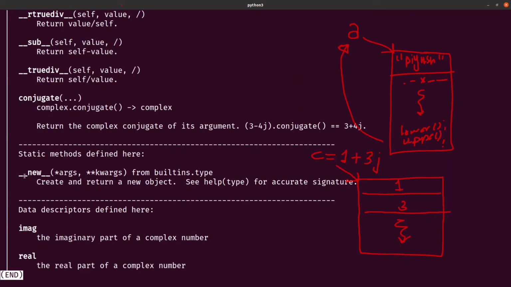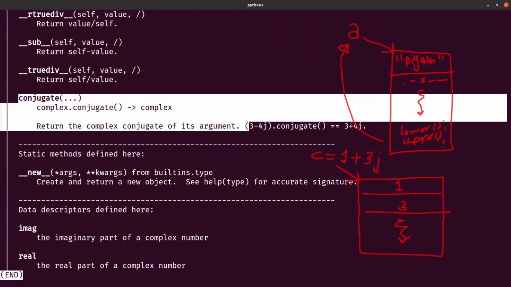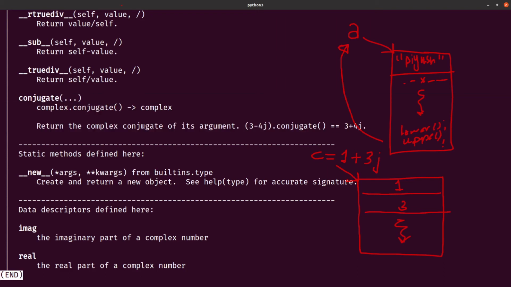And then you can see that conjugate is one of the functions, and conjugate would essentially negate the imaginary part and give us back the conjugate of the current complex number. And then you can see that the data descriptors defined here are imag and real.